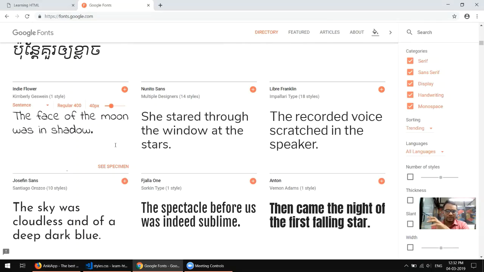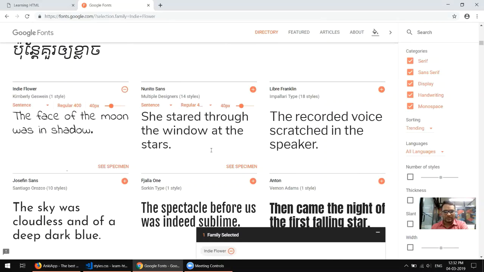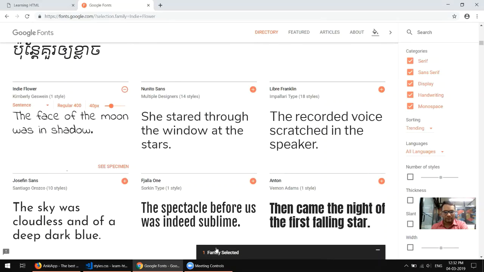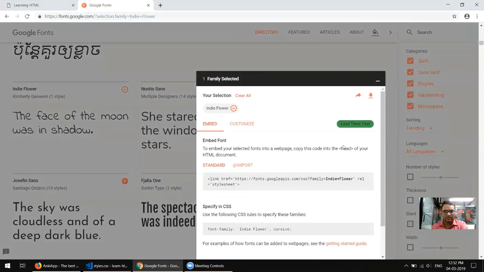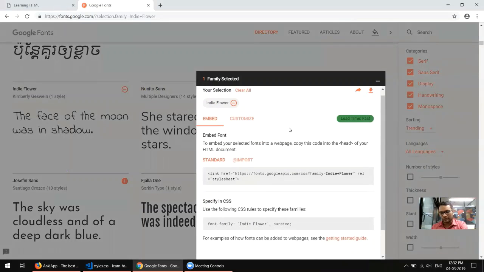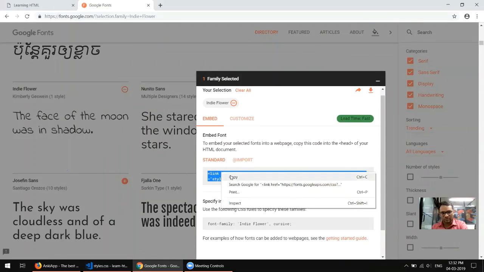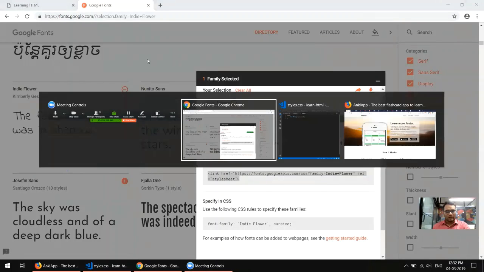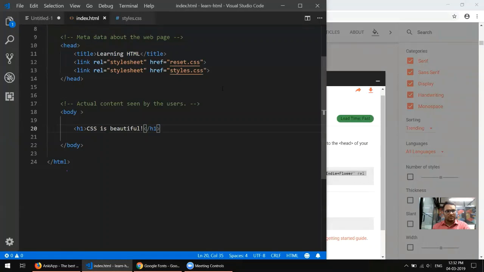But the process of using that font, even for fonts uploaded by yourself, is basically the same. So in Google Fonts, you pick a font. For example, I like this one here, and I click the add button here, and it will give me a panel like this. I click on that, and it will give me all the info for me to use that font in my web page. First, you have to get a CSS like this, the link tag. You basically copy paste it and put it in your HTML.